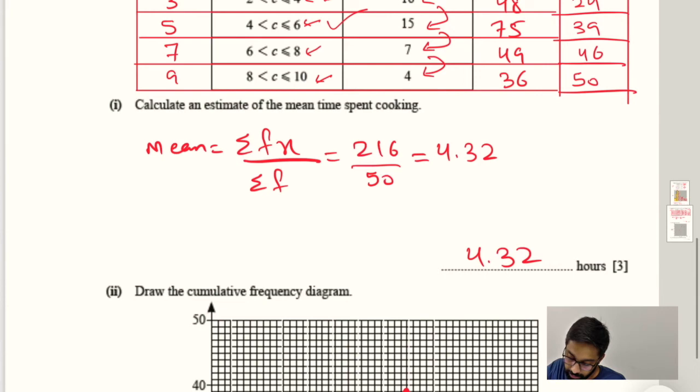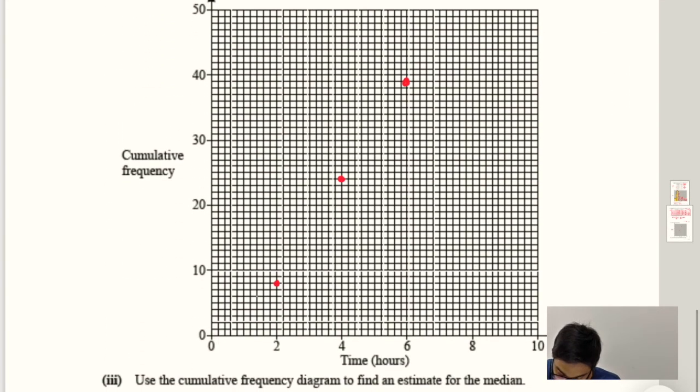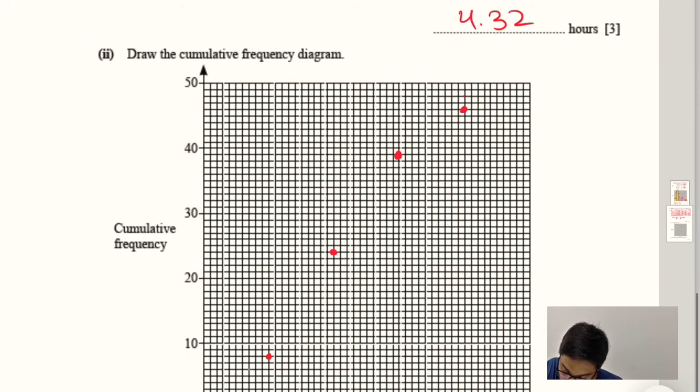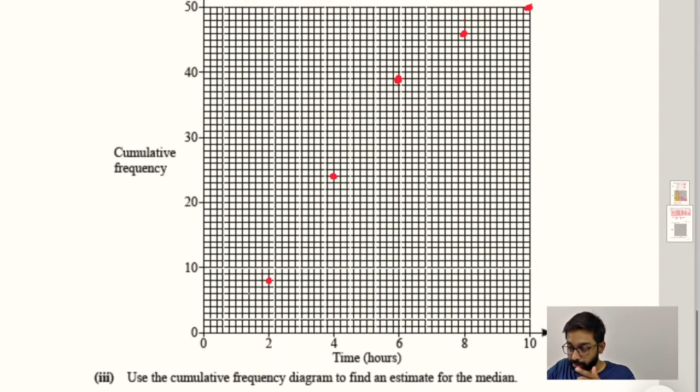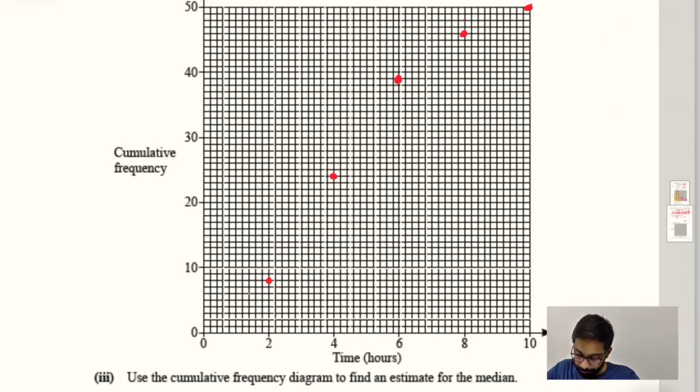Excellent. Then for 8, you use 46. For 8, you use, okay, this is going up right there. Okay. And then for 10, you go to 50. There you go. Now we have all these points in front of us. I hope these are visible. And we need to draw the cumulative frequency curve. So let's try to do it in blue.